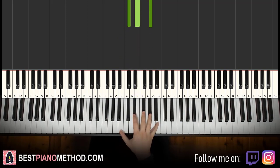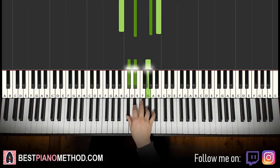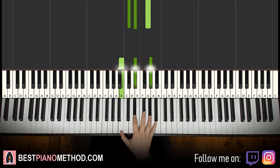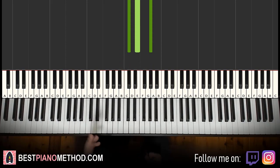One more time, so goes quadruple note B, D sharp, G sharp, B, triple note C sharp, D sharp, G, triple note B, D sharp, G sharp, and then triple note C sharp, E, G sharp, like that for the right hand. Left hand is what we have.